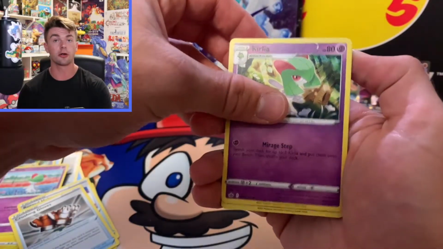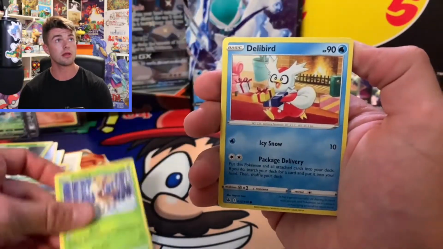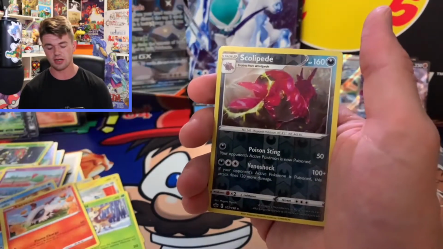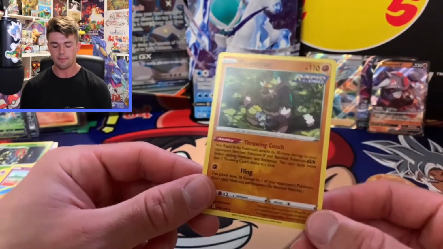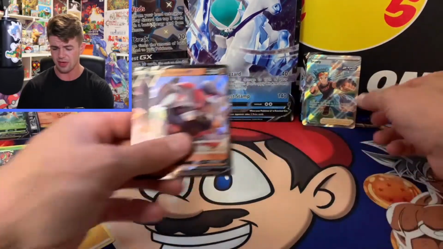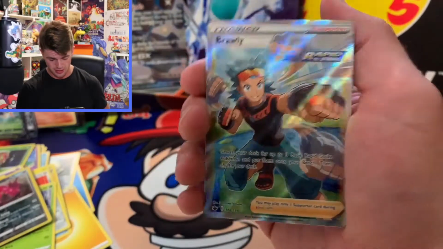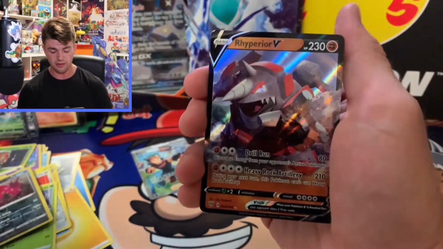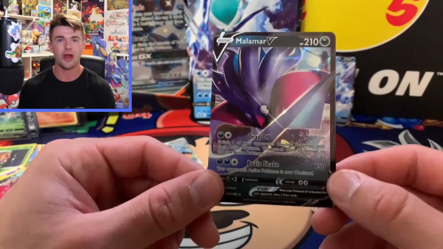We got a Curlia, a Blitzel, an Aeron, Deerling, Delibird. Okay. We got a Larvesta for the reverse. We got a Scallopede, and a Passimian for the rare. So let's take a little look at the hits, guys. Out of 4 packs, we cannot complain. We got that Brawly, Rapid Strike, beautiful card there. Rhyperior V from Darkness Ablaze. Then we got that Malamar from Rebel Clash.